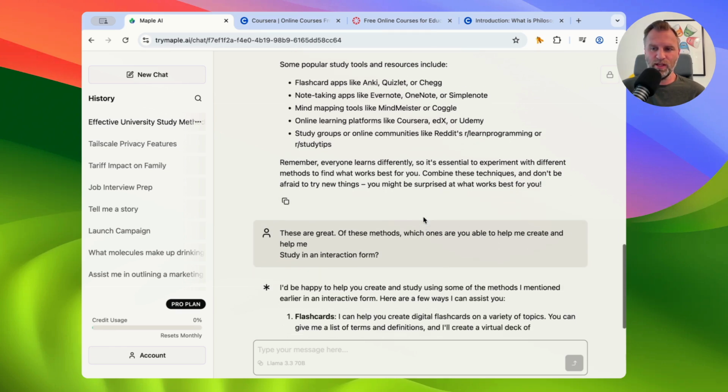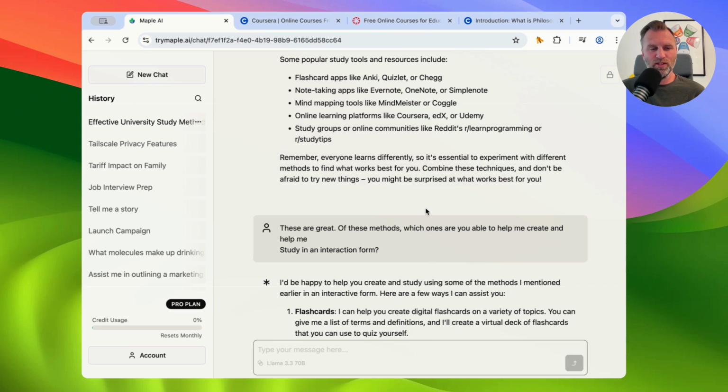Okay, so now it's thinking, and I just want to point out while it's doing this, really any AI service can help you study for a university course this way and learn material. The great thing and the unique thing about Maple is that because it's private and encrypted, you can really get personal with your questions and with your answers and responses so that you can start to tailor this to you. And you can pull out life anecdotes and other things and bring it into here and know that nobody else is reading this.